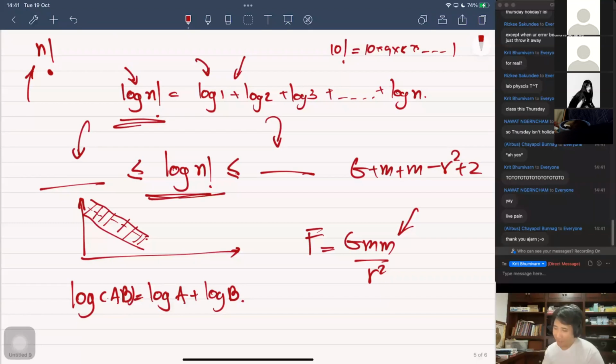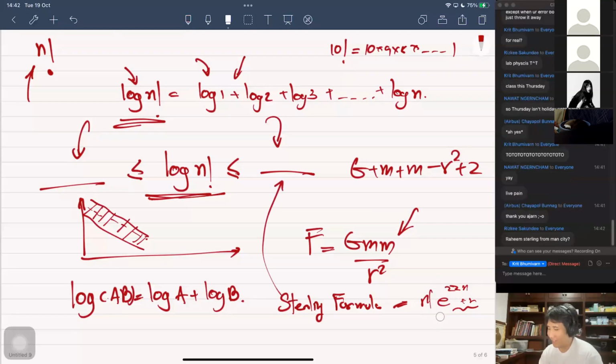There is also something called Stirling's formula, if you're interested, and this is not about the sum though. They say something like n factorial is e to the 2 pi and a whole bunch of other functions, like e to the pi n plus n or something. I don't remember. But you can look up Stirling's formula. It's just like this, except it's a lot more accurate because someone actually figured it out.